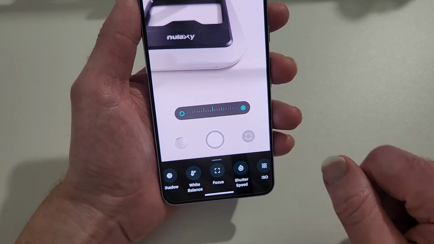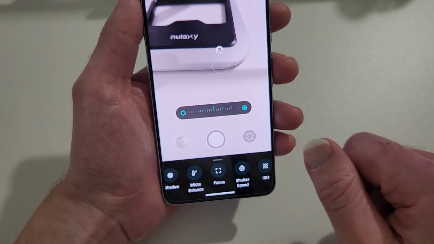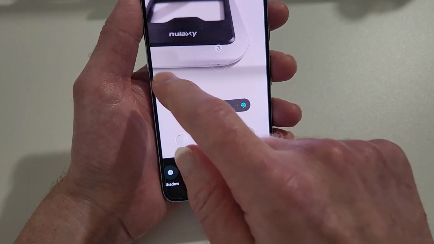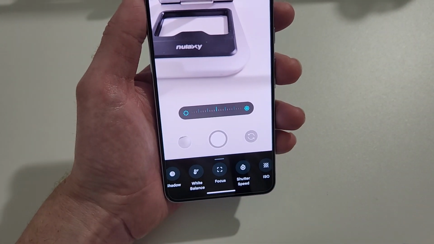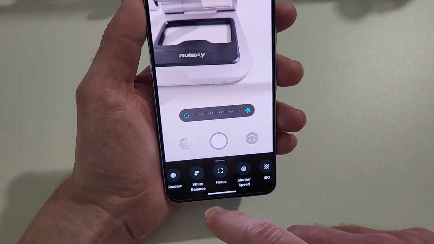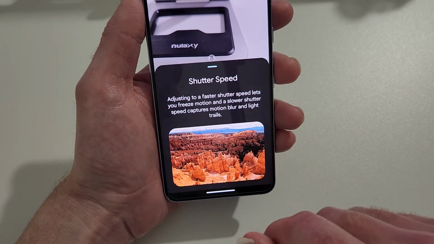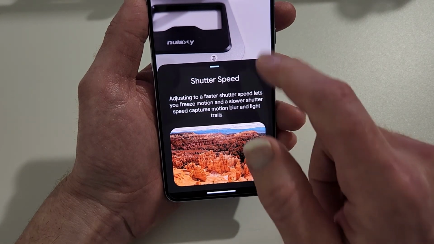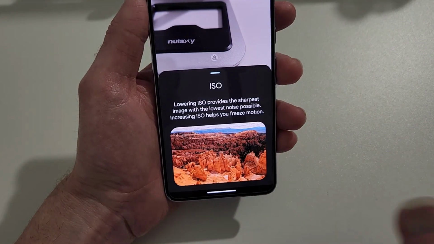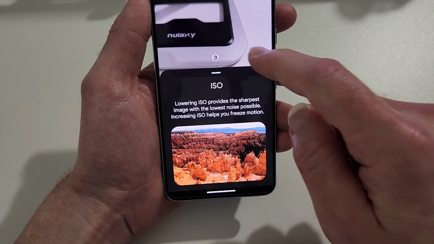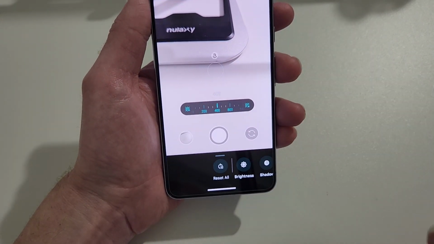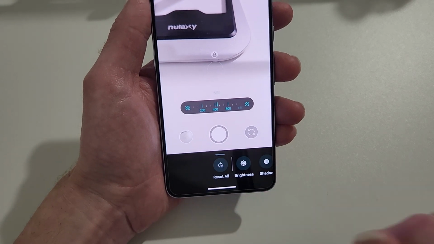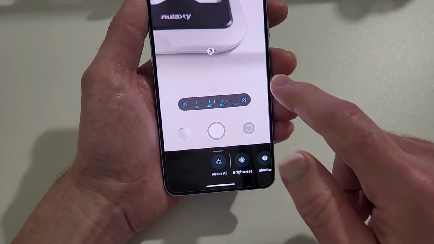If it's something up real close, like down here on the base, you can, or if you want to select something a little farther back on the hinge, you can select the hinge and it'll focus on the hinge. Shutter speed, and your ISO. And if you get lost in these settings, simply hit reset all and it takes you back to default.